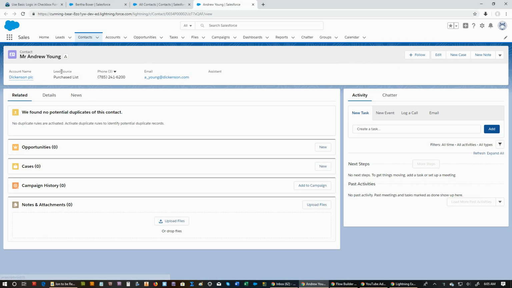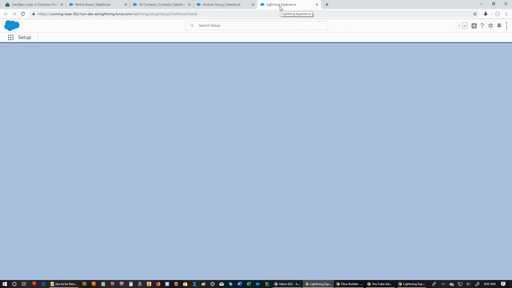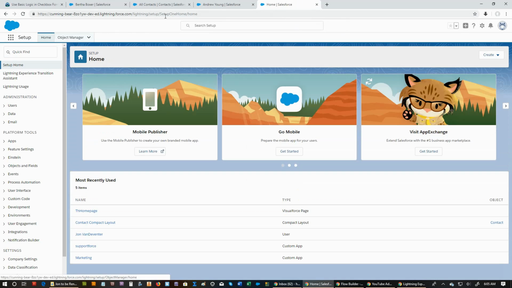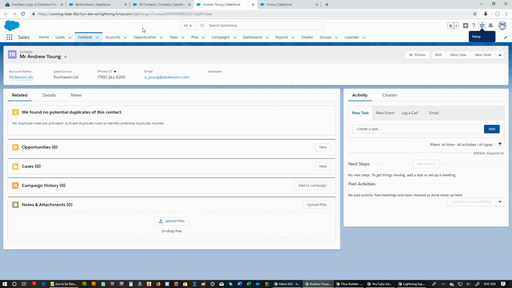So always when we're making a change to any record, I'm going to tell you to go over to the gear tool, click setup. It'll open a new tab here, and we need to think about what is the object that we're trying to edit. So each of these is like an object in Salesforce. You can look at which tab is highlighted, or you can look in the upper left corner at that small name at the top, and it's contacts that we're trying to edit.